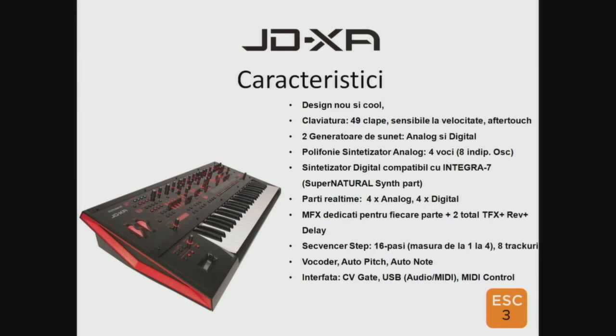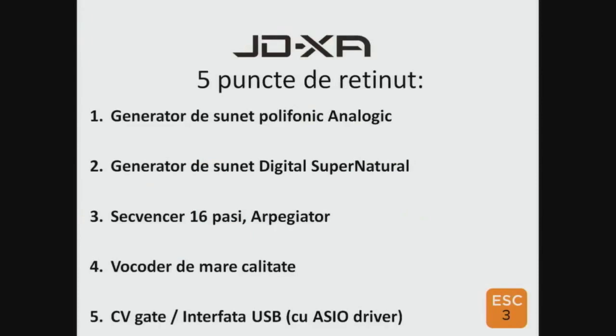So without going too much into the details, I would like to recap again the 5 key points you should remember anytime, any place during the night. So please be reminded of these things. We have an analog polyphonic engine, so that is the difference with the JDXI. We have a polyphonic 4-part analog engine, and we have a dedicated digital SuperNATURAL sound engine also.